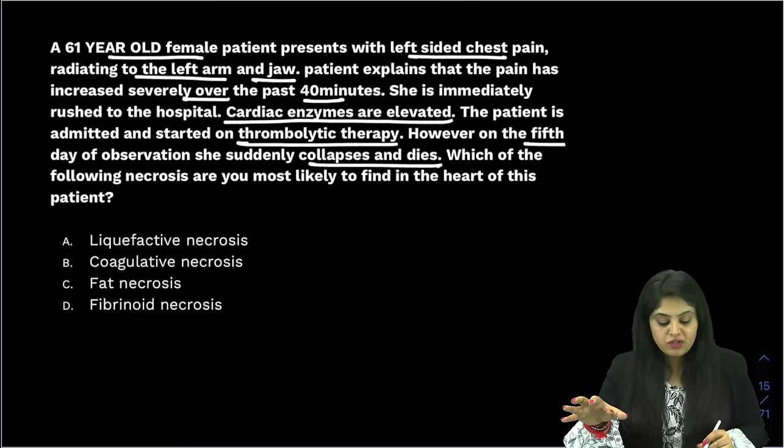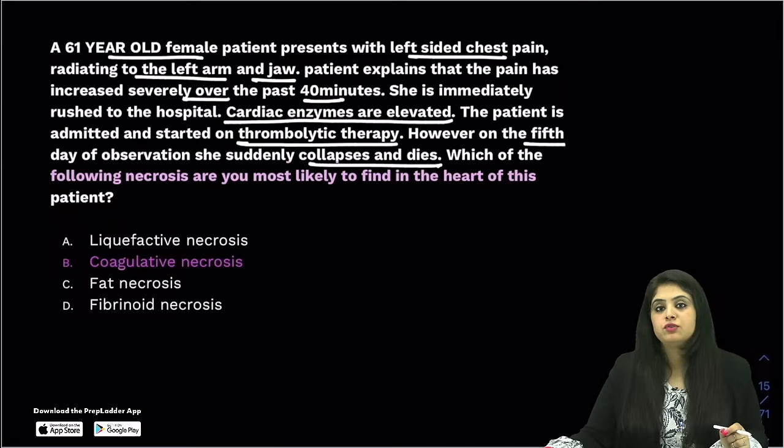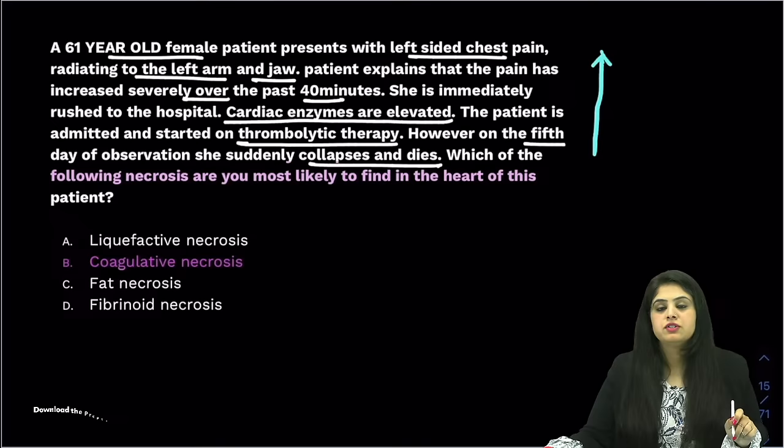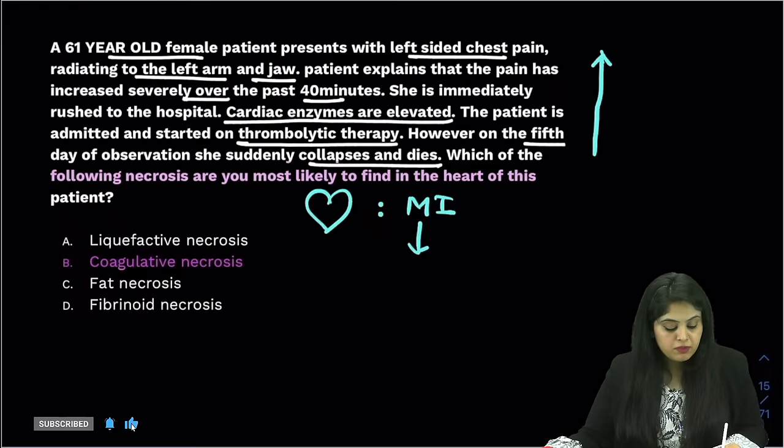Did you read whatever I was reading? Or did you go by your favorite retrospective and say that the necrosis that we see in the heart is always going to be coagulative necrosis, which is an amazing thing. In the exam also, you have to look at the retrospective, but it doesn't mean that you don't quickly look at all the other points in the question. Don't make that mistake. Even if you're super confident, just look through the question once in 10-15 seconds, okay? But over here, the necrosis in the heart, and this is a classical case of MI, you will mark coagulative.